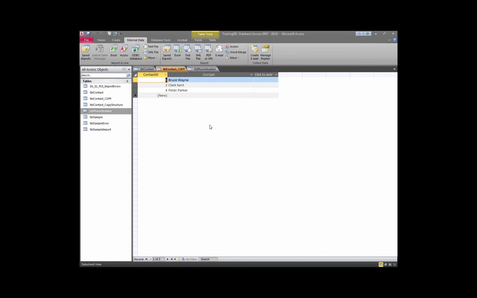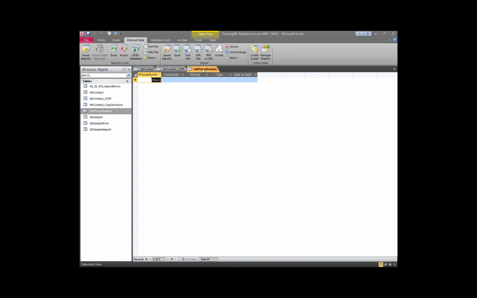I'm about to show you something that I do in every database because I feel like looking at this tabbed view is very annoying. If I want to compare data across multiple tables, this just doesn't work. It's really annoying to do. There's a feature in Access, and it's unfortunate that it is not the default, but I'm going to show you.